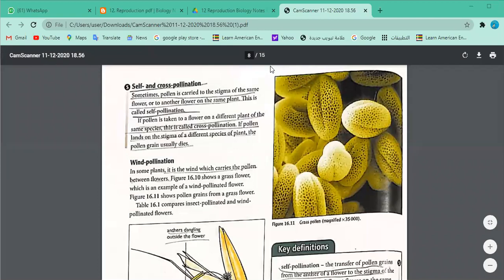You remember? For the male, we have the pollen grain, and for the female, we have the ovule. Yes, very good. And together they are called? Gametes. Yes, gametes. Very good. The gametes are either male cells or female cells, right? So male gametes are called pollen grains in plants, and female gametes are called ovules in plants. Male gametes are called sperm cells, while in females we call them egg cells, right?